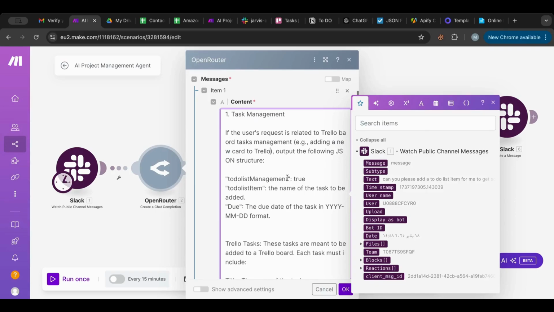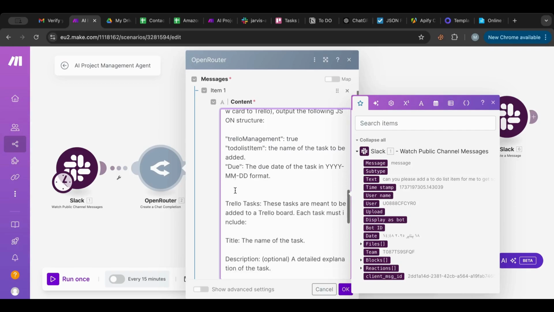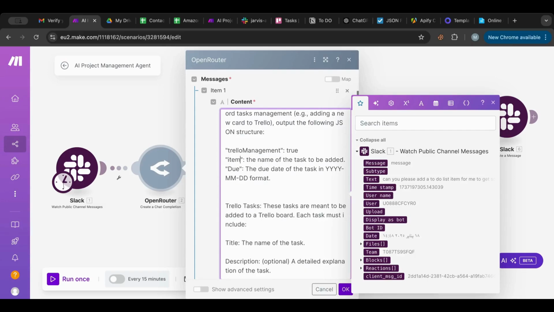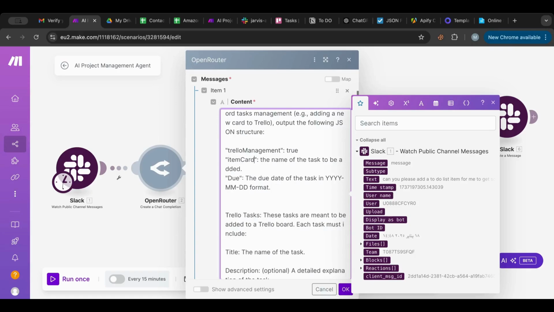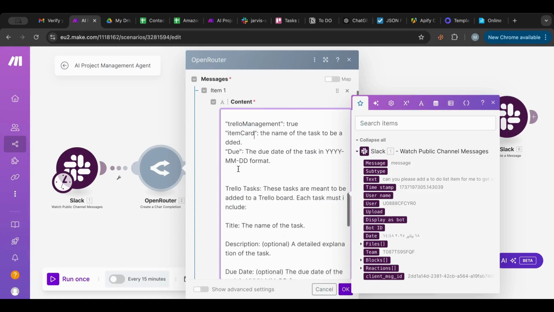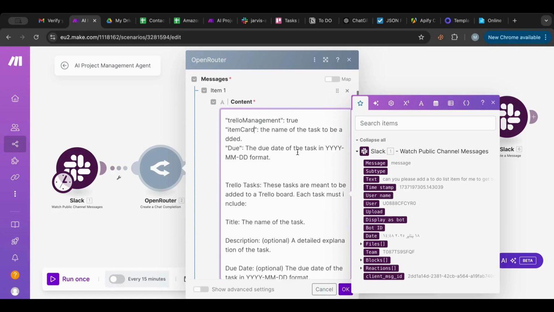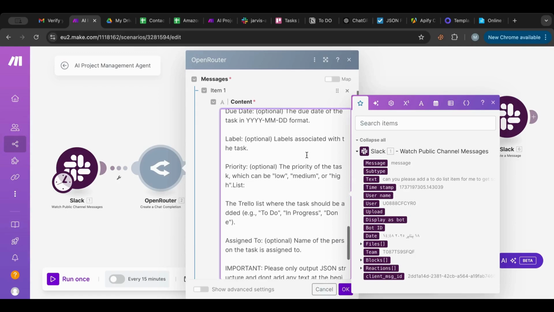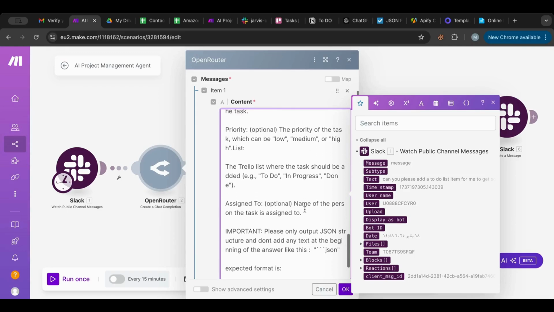So the JSON structure would be Trello management, and then there would be item card, and then there would be due date. Yeah, I think that's enough.